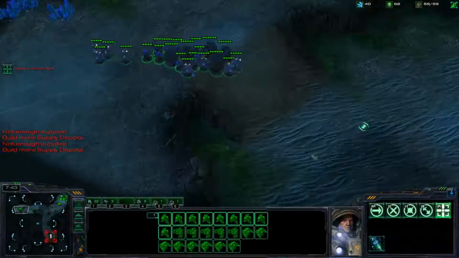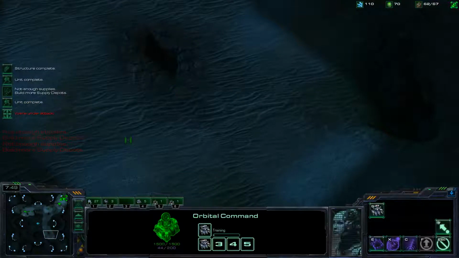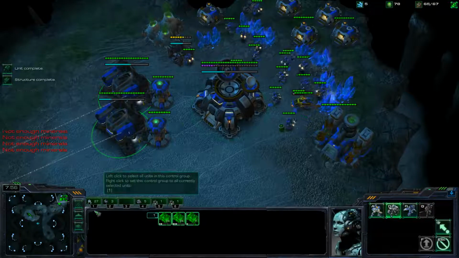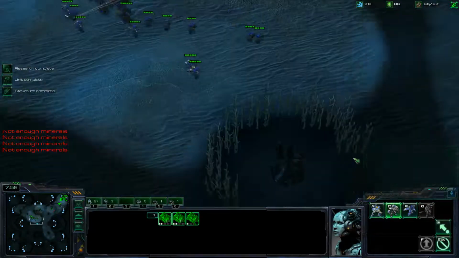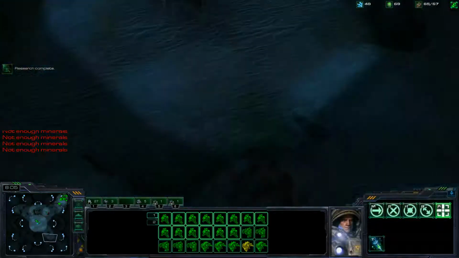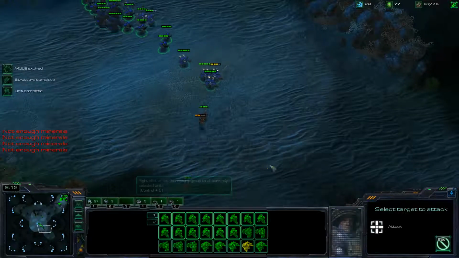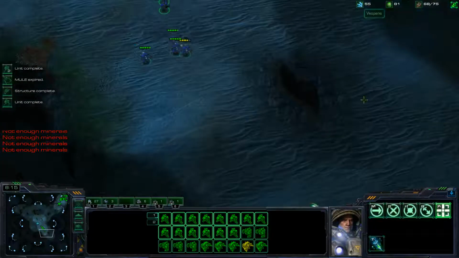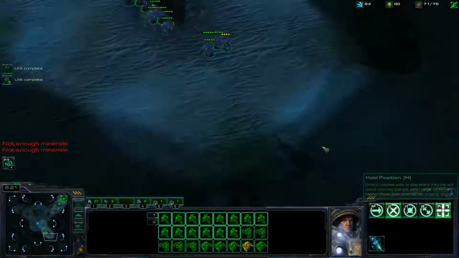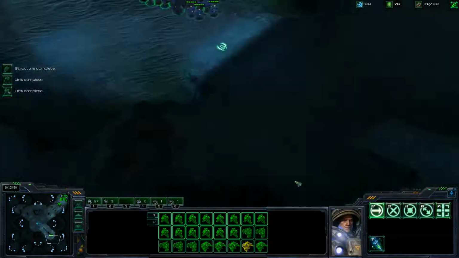Oh, looks like we found our enemy. Our scout marine had found him. So we're going to go down there and see what's going on. Okay. So he knows we're coming, so he should be starting some spine crawlers now and making units. So this should be a tight battle. We'll see what happens. See how good he is. If he lives up to the gold standard. Okay, here we go.